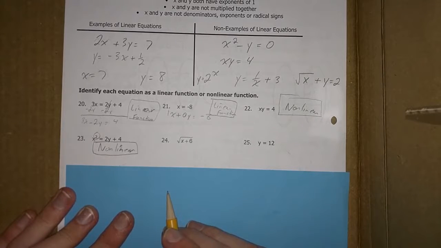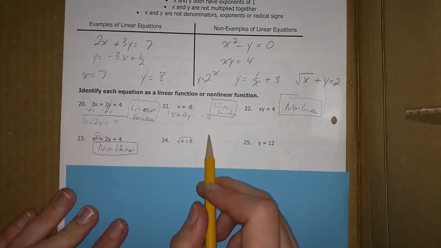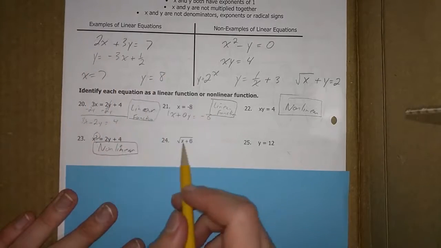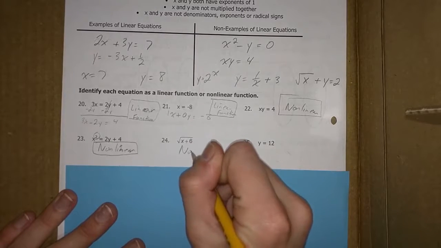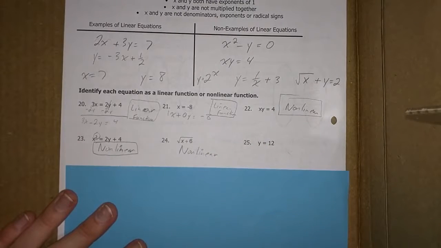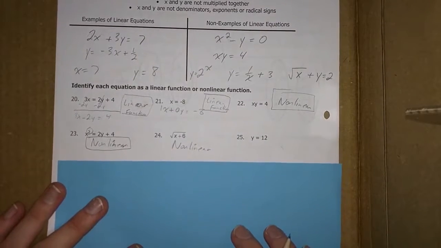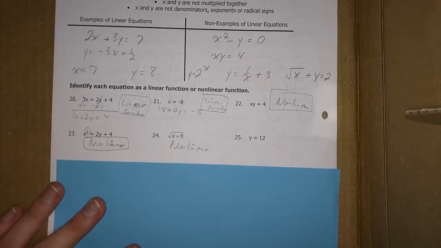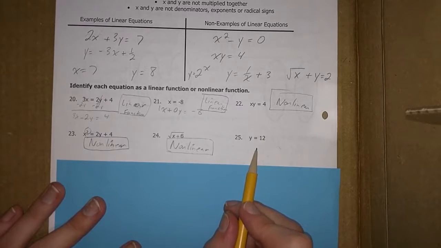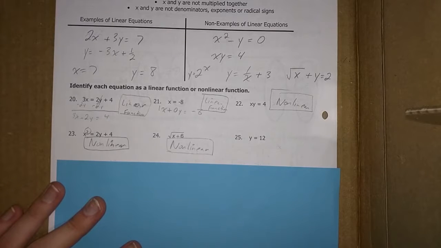24. Something is glaring at me there, this radical. I want it to look like this: ax plus by equals c. So this is nonlinear. Okay, 25. I don't see anything wrong with that, and so that's a good sign. That means I might need to see if I can adjust it. Nothing is glaring at me that there's a problem, like a square root or a squared or x and y being multiplied or things like that.